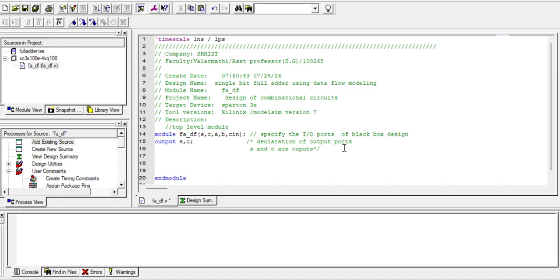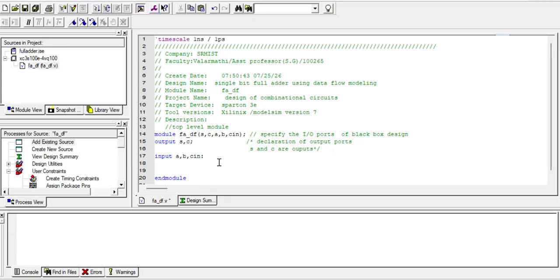Now, next line, input. The output declaration is over. Now the input keyword. What are the inputs here? Input is A comma B comma Cin.